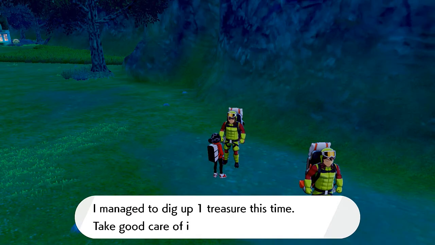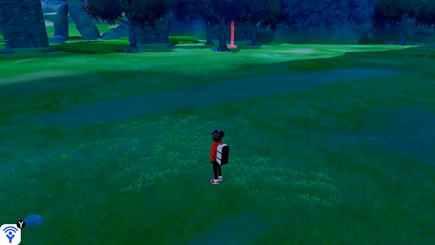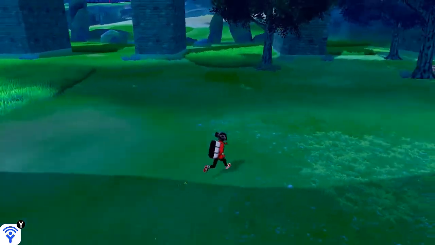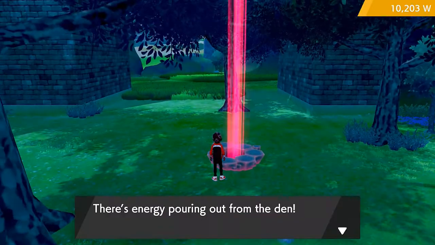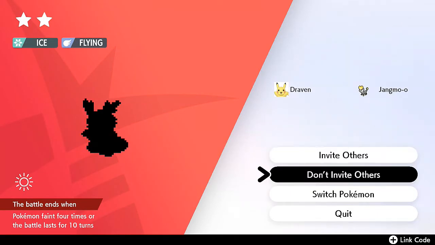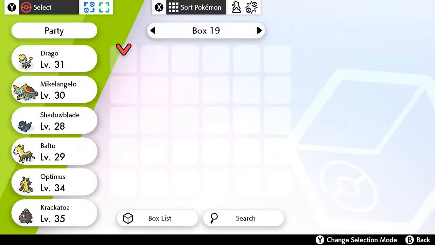Wow. So one treasure. That's pretty good right there. Those are very, very good stones that I can use off-screen to evolve some Pokemon that I need to evolve and all that stuff. Again, I do like evolving Pokemon. Oh, wow. Is that a... Oh, wait. That is a... Whatchamacallit? I can't remember what the Pokemon. Delibird. Yes. Delibird. So, let's go ahead and switch out our Pokemon right here.